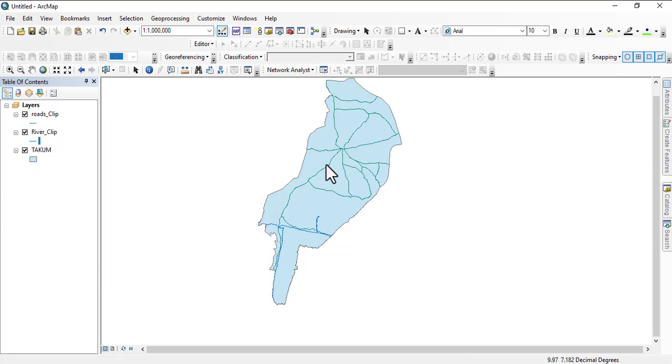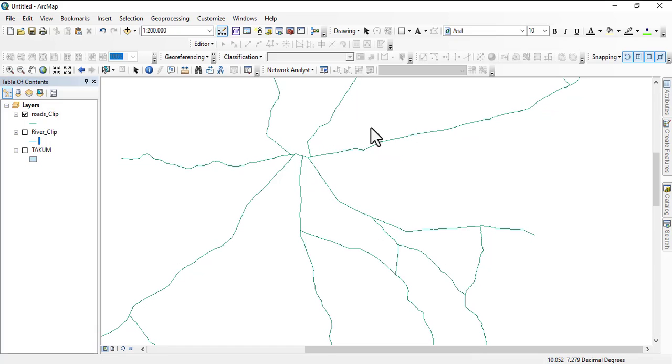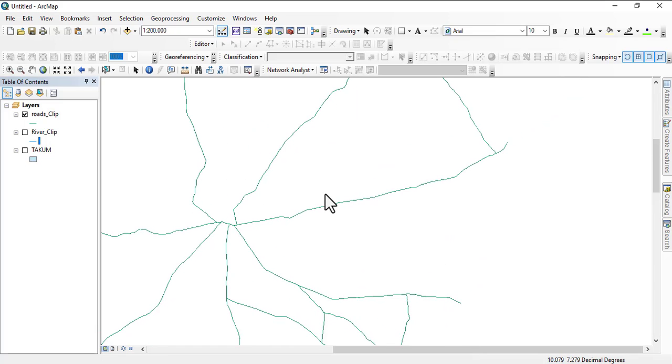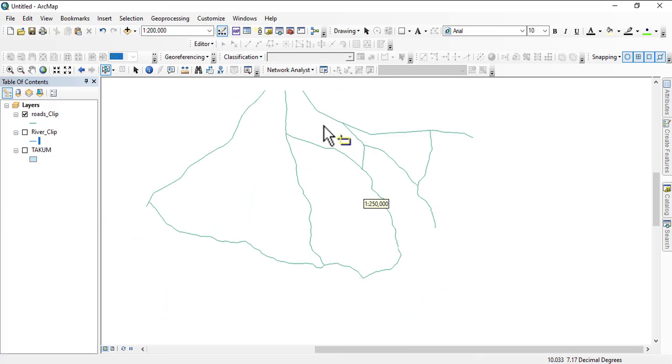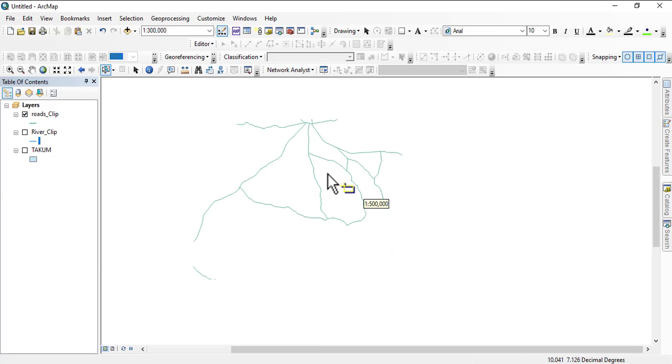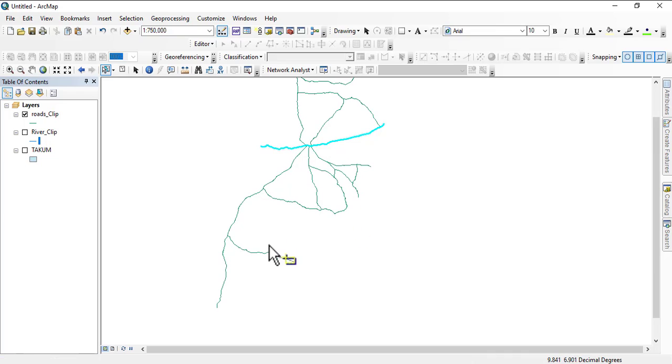Let's say we want to select just one or two roads so that it isn't that cluttered, so that it can just represent the way the road is. It won't necessarily be every road like that. So let's grab our selection tool here and look for something that looks really nice. Let's select this. No, I don't like that. Let's select this.